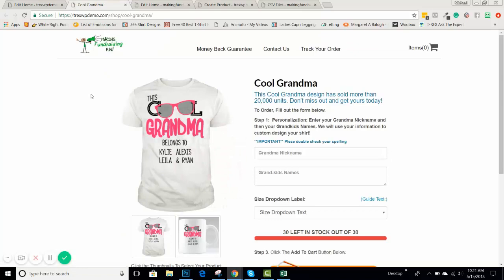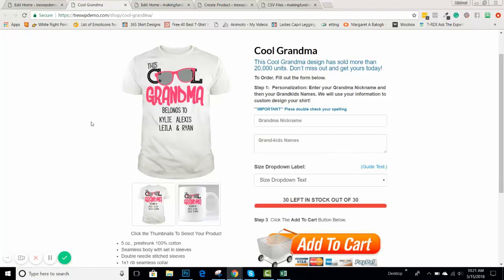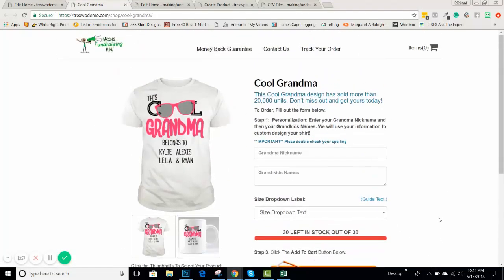Okay, so here's how your campaign should look, because you'll have everything else set up in here. But again, you'll have your t-shirts here. We put everything in the right-hand column, kind of what I just showed you. And again, you can see now that you have the grandma nickname and you have the grandkids' names because you've enabled those fields to be pulled from your product, and everything is good to go.